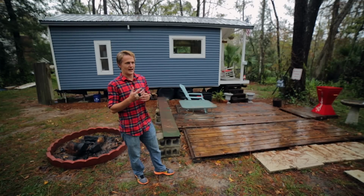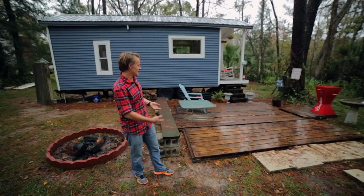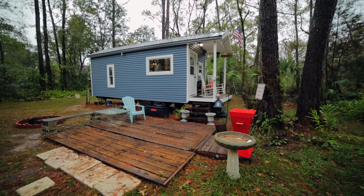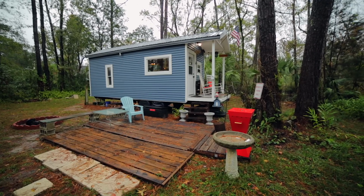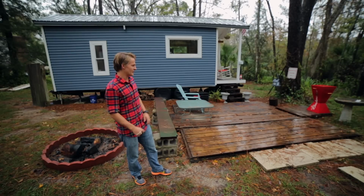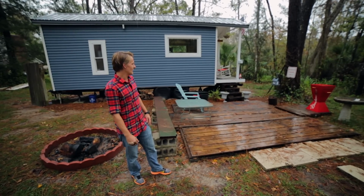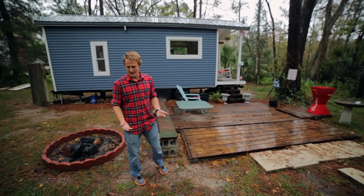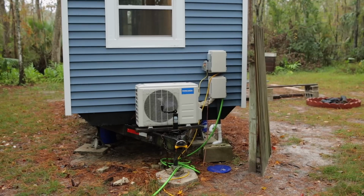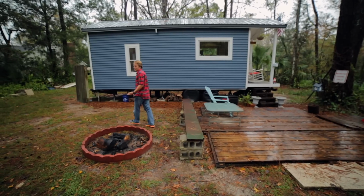Because it's a tiny house, you kind of want to go outside sometimes. And so I made this deck here out of just a bunch of pallets. Whenever I move my house, I can just throw these back in the trash or use them for something else. But it's very temporary. And so my whole setup here pretty much costs nothing. And it's a good space to come out and have a fire and hang out with friends when it's cold out. If we come to the front of the trailer, I'll show you my utility hookups.